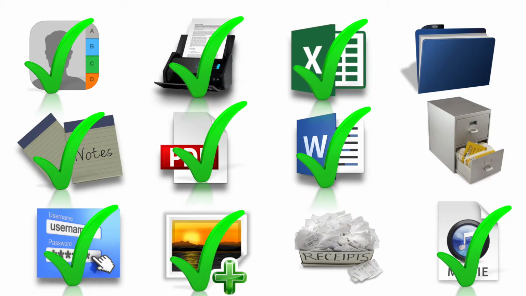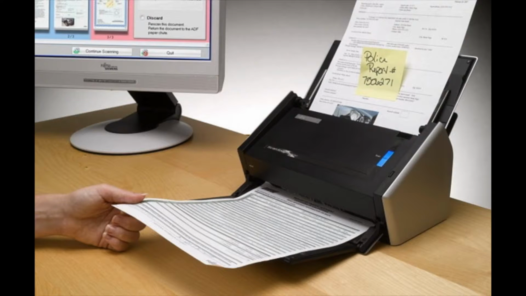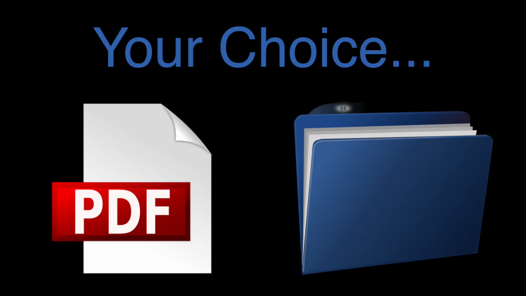And that brings us to paper files in a file cabinet. FileMaster actually works for paper documents, just like any other document. While other programs force you to scan in every single document, FileMaster gives you the choice. You choose when or if you're going to scan a document in.